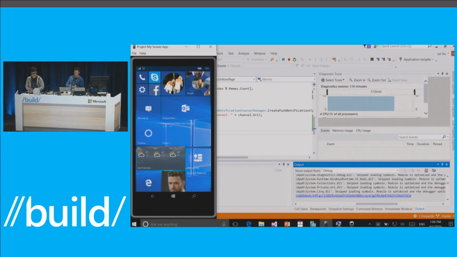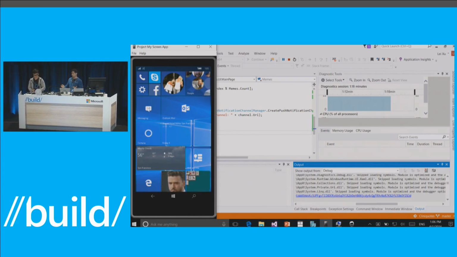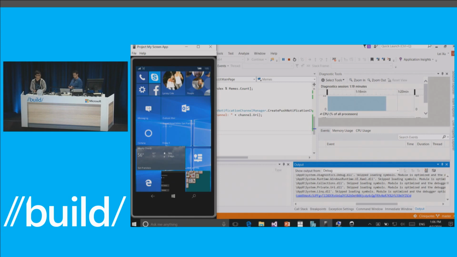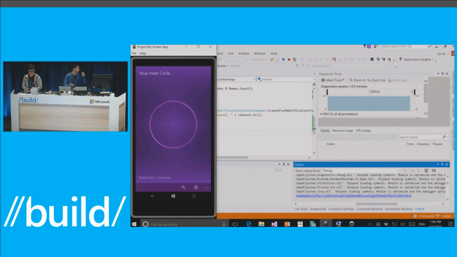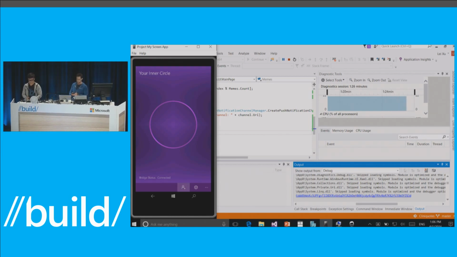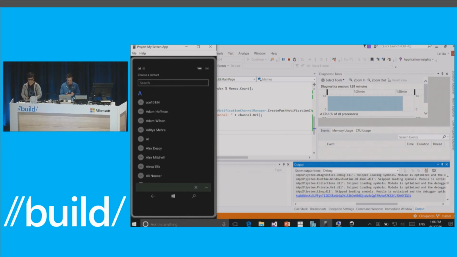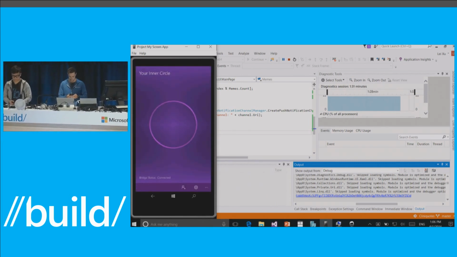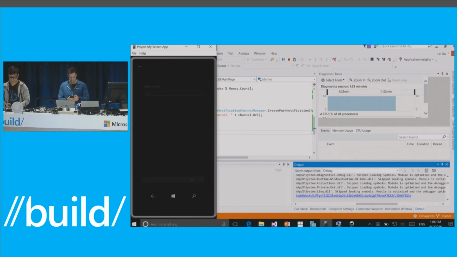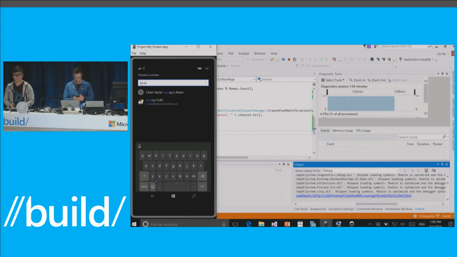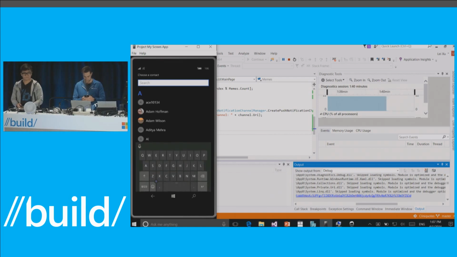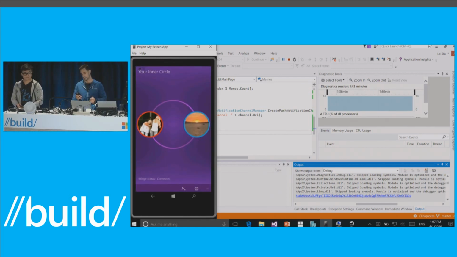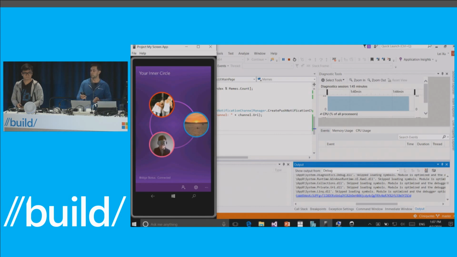So I want to show a brand new app that I've been working on that I, again, plan to publish the source, but it's called Hugh and Me. This app lets me basically define an inner circle of people that are important to me. So I'm going to click Add. I'm going to add Adam Wilson, a colleague in the back. I'm going to add, probably should add my girlfriend to my inner circle. And of course, my favorite demo mate in the world, adding Lay to my inner circle. So I've defined three people that are important to me.